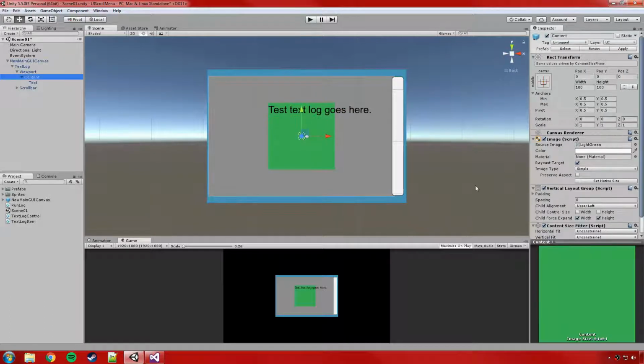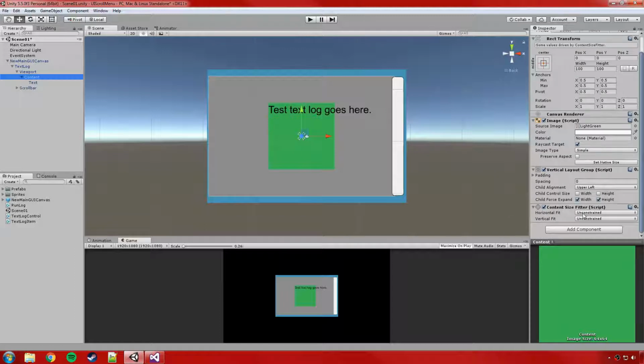Alright, cool. On the content, we've got the content size fitter here. Let's just set that to min size for both. There we go. And the spacing for the layout group we'll set to 5. Seems like a good value. Child alignment, okay, because we want new items to be on the bottom and old items to be on the top, so I'm going to set the child alignment to lower left.